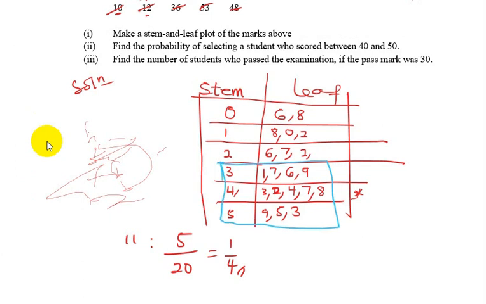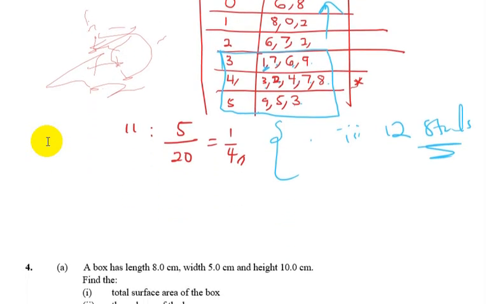If the pass mark is 30, right, it means that those here have failed. So if the pass mark is 30, the number of students, so this is 1, 2, 3, 4, 5, 6, 7, 8, 9, 10, 11, 12. So that will be 12 students. Because if 30 is given us, the 40 column is given us 5, and the 50 column is given us 3, making 12 students, if the pass mark is 30. I hope it's clear.